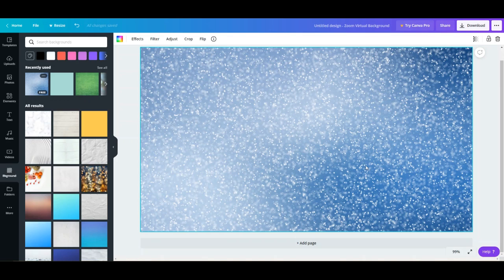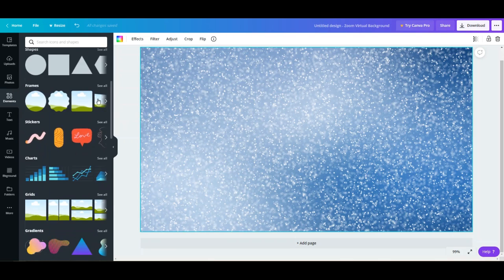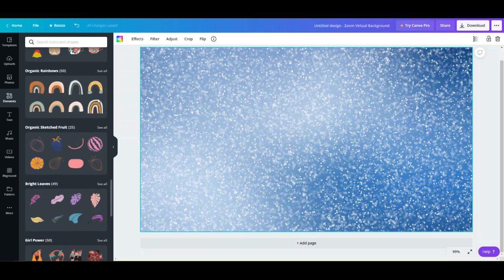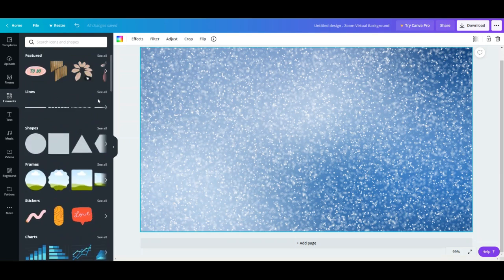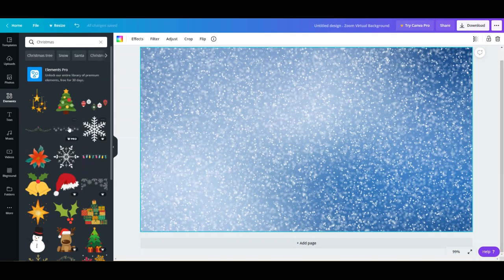Alright, now we're going to add some elements to this background, because we don't want just plain snow. We want to add a little bit more Christmas cheer to it. So I'm going to start by going to Elements. That's again another set of tools here on the left hand side. And I have some recently used ones here, although you are welcome to scroll down and see what they have available. What they show here isn't everything, but there is quite a collection. You can also search. So the last time I did a search, I did a Christmas search. And these are some of the things that came up from that.